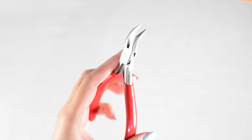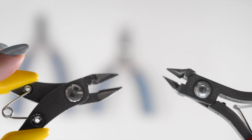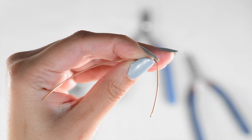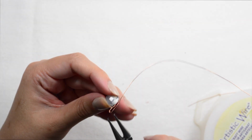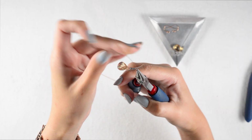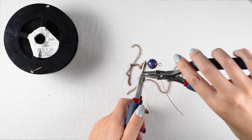Now, economic pliers usually start in the range of $10, but if you're looking to make a lot of jewelry pretty consistently, it's worth looking into ergonomic pliers. The Tronex pliers start in the range of $45 per, but I've worked with them for easily over 5,000 hours, and they are still going strong. When I was first looking to invest in a solid set of pliers, I was debating between Tronex and Lindstrom pliers, and it honestly came down to how they felt in my hands. There's also plenty of in-between brands in terms of quality and price, and a lot of it has to do with personal preference. The other upside to ergonomic pliers is the precision they allow.